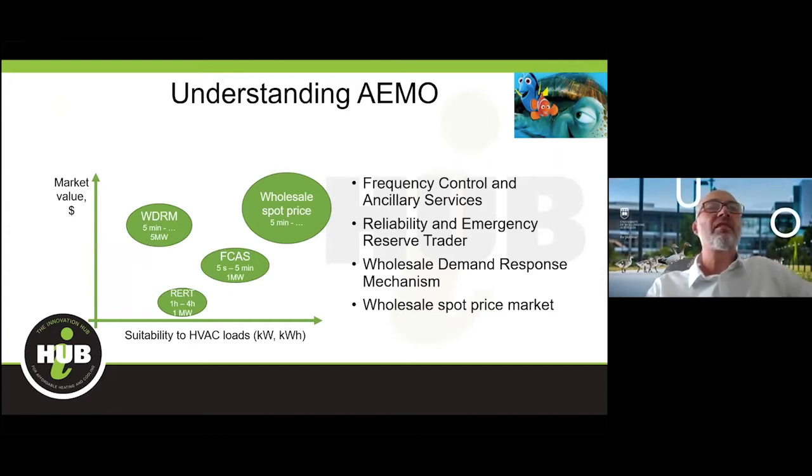I just thought, just playing on the rhyme on AEMO, let's take a bit of a swim through this big ocean of the national electricity market with Nemo and Merlin, his dad, who would say something like, the ocean's a big dangerous place with big players ready to eat you up. Stay safe, stay close. Don't adventure beyond our familiar area. And I must admit, I feel a bit like Dory as your guide in this marketplace walking through, but we've bumped into some of the wise, friendly turtles along the way to give us a bit of insight.